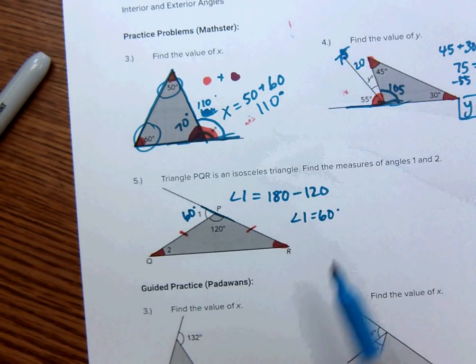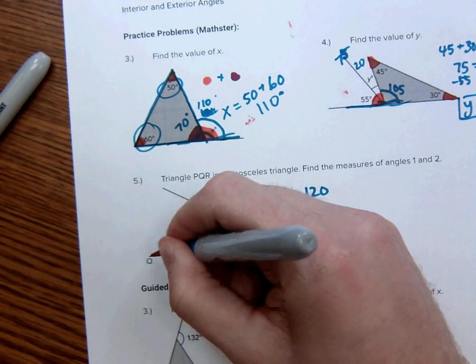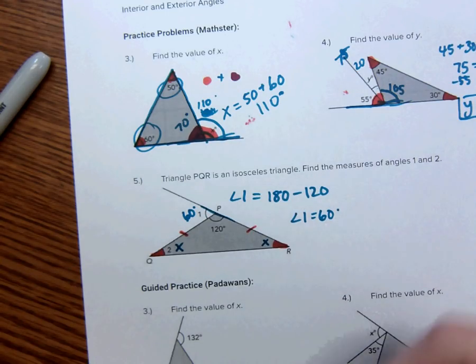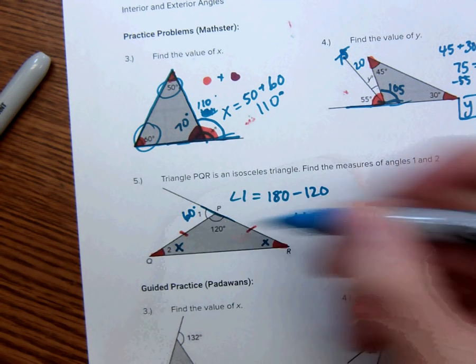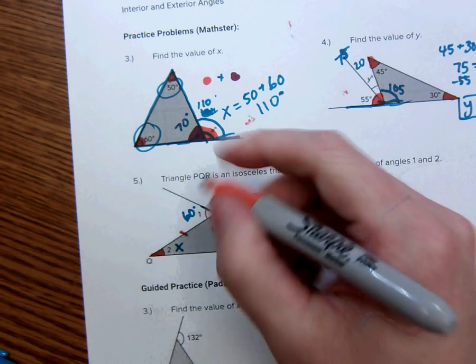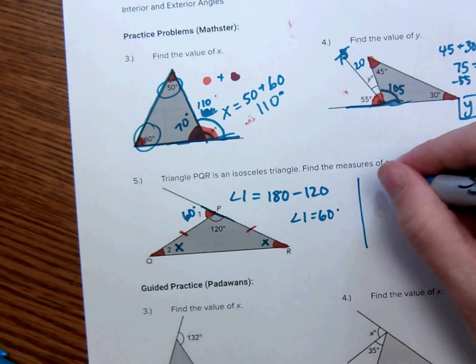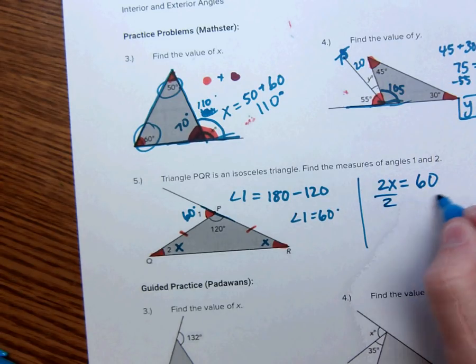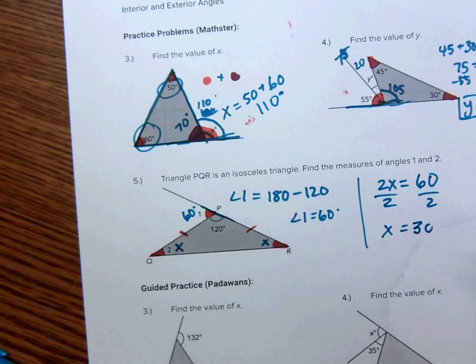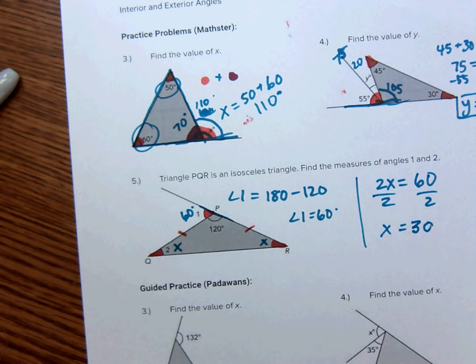And now, I also know that these two angles are the same. So, instead of calling that 2, I'm going to call them both x. So, if I know that both of these are x, I also know that added together, the two oranges make this one. I can say that 2x is equal to 60. Now, if 2x is equal to 60, 1x is equal to 30. All right. And that is it.